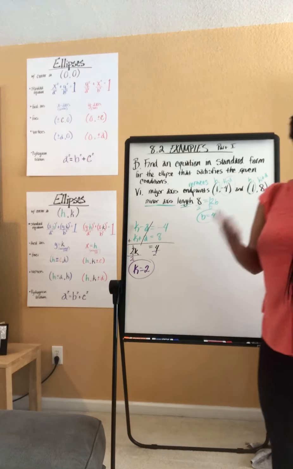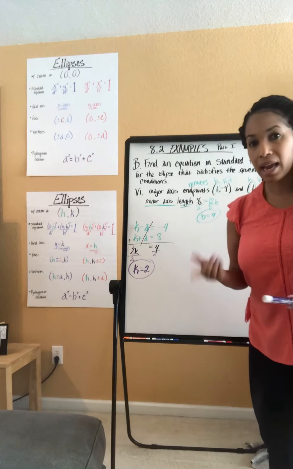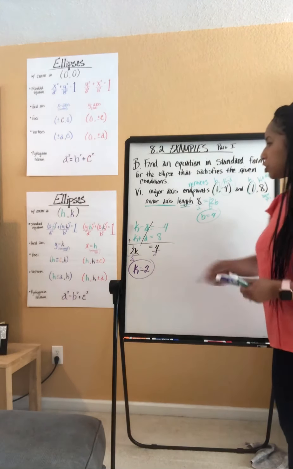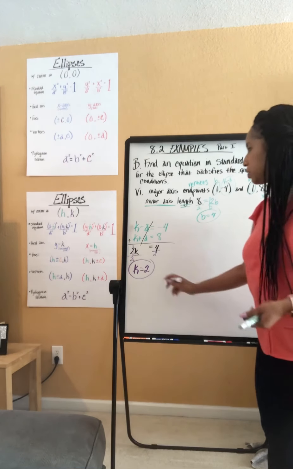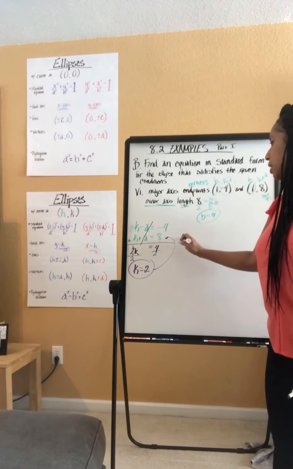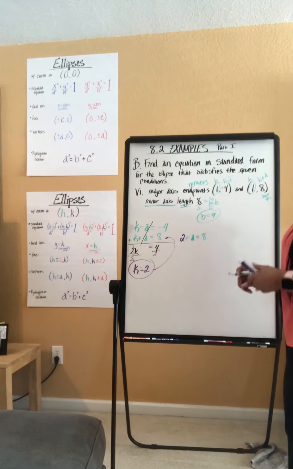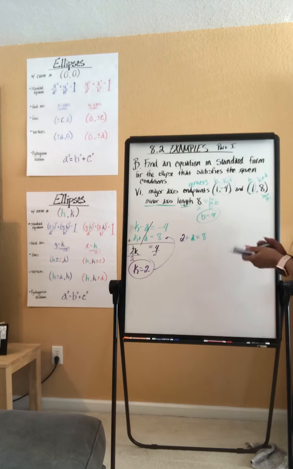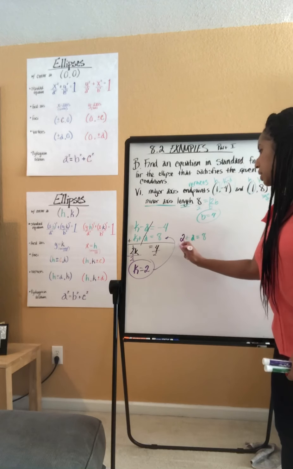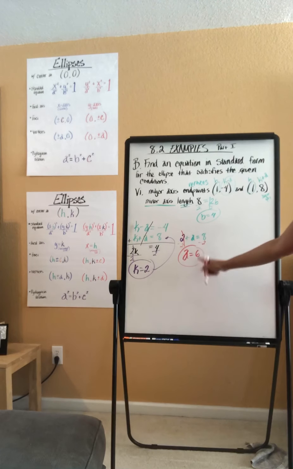This again is similar to a parabola. I need my h and my k. I also need my a and my b. So k is 2. Once we find something in elimination, we always plug it back in. It doesn't matter which one we plug it into, but it needs to be plugged back in. So say I do it here. Then 2 plus a equals 8. I will subtract 2 from both sides. My a is 6. Great, I've got a, b, k. Oh, and I have h, because h was 1. So that's everything I need.